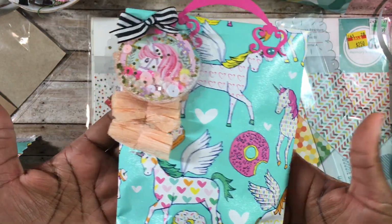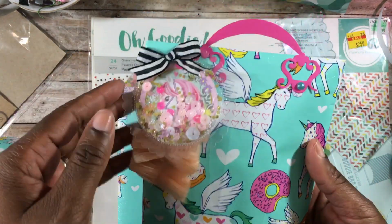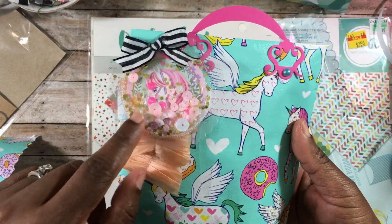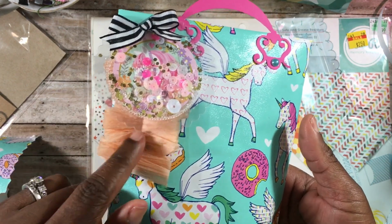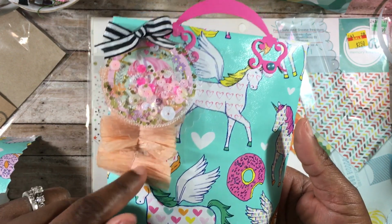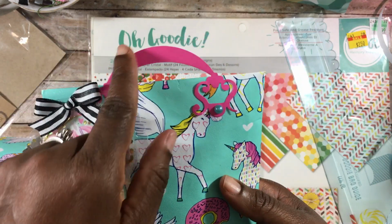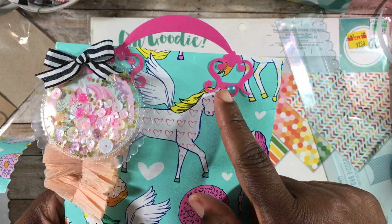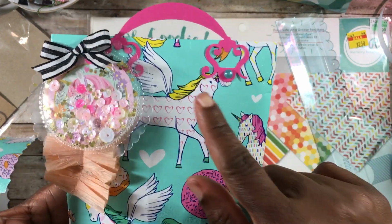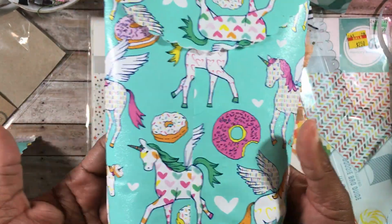This is one that I created here, and all I did was make the bag just like I just did. I put one of those little shakers on the front that I created before. I put some of my crepe paper that I ran through my sewing machine, and this is a little bow that I created from a ribbon from Hobby Lobby. This here is a bag handle that I picked up from Alina Crafts, and I just put a little pearl on the little bag handle because there is a little hole right here that you can maybe put a brad through. And then this is how it looks on the back, and honestly it holds a lot.